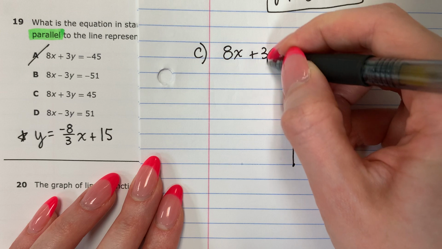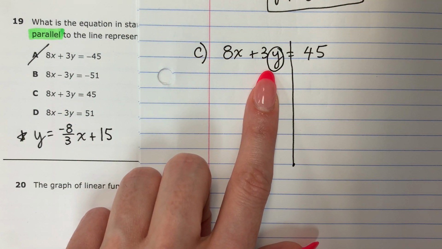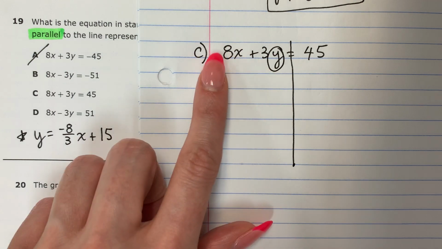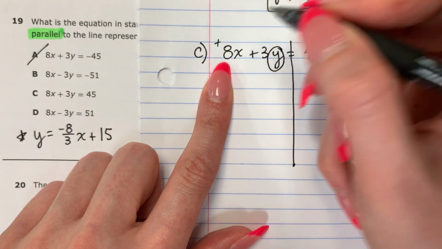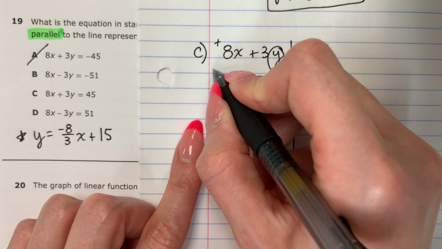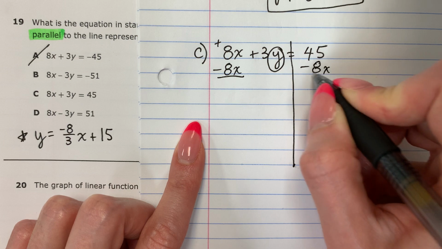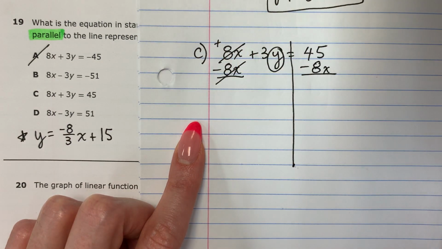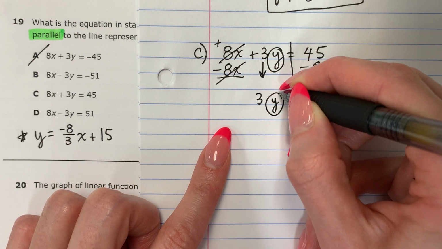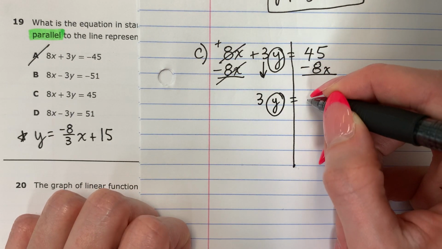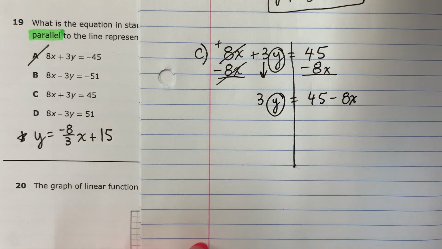I want y alone. Quiero la y sola. Don't move the number with the y first. No vamos a mover el número con la y primero. We move the other one. Vamos a mover el otro. This is positive, es positivo. The opposite is negative. El opuesto es negativo. Minus 8x. Copy. Minus 8x. 8x minus 8x, 0. Copy 3y, circle, encierra, equals. Copy, because they have different letters. Copy porque tienen diferentes letras.